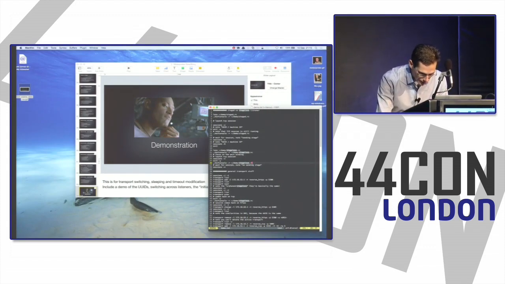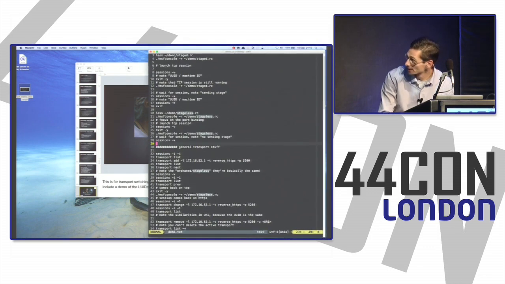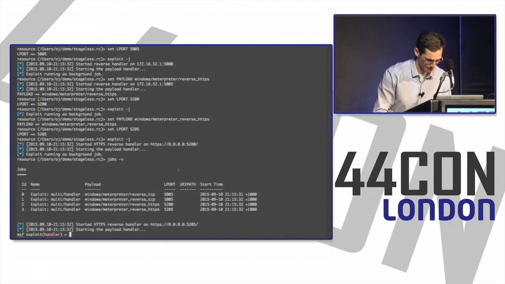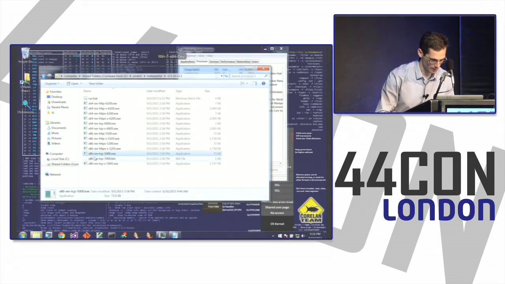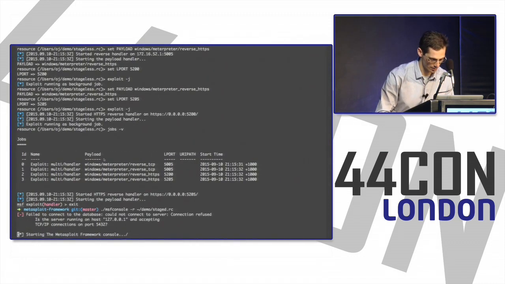Right, so what did I want to demonstrate here? I can't read it either. Wait for session, no. Oh, I was supposed to show you the no sending stage thing. That was pretty stupid. Sorry, just give me 1 sec. I'm going to fire that off again when that's running.